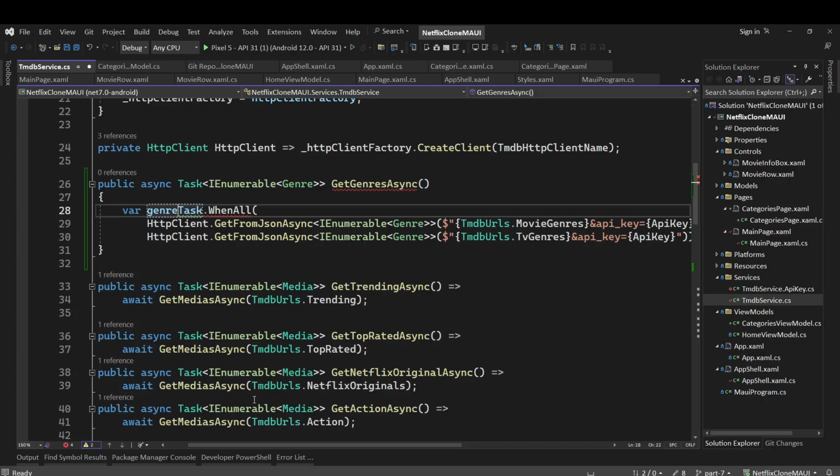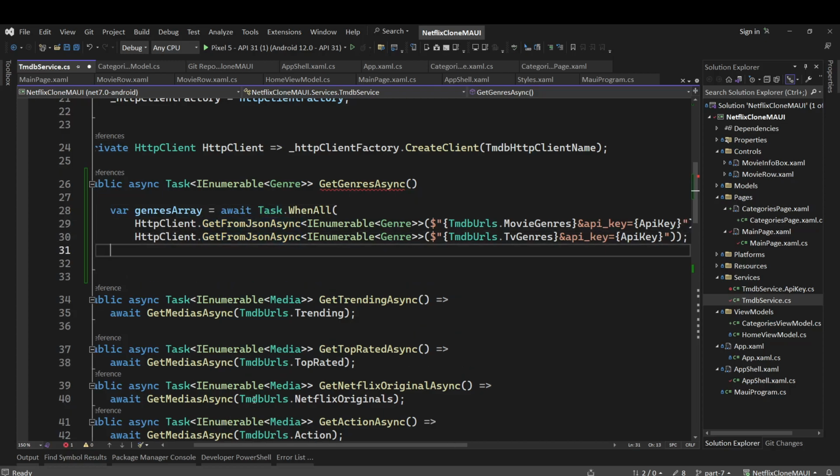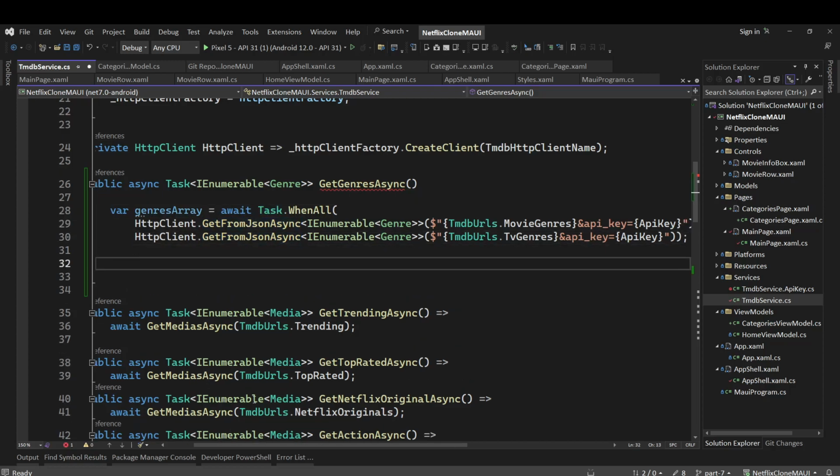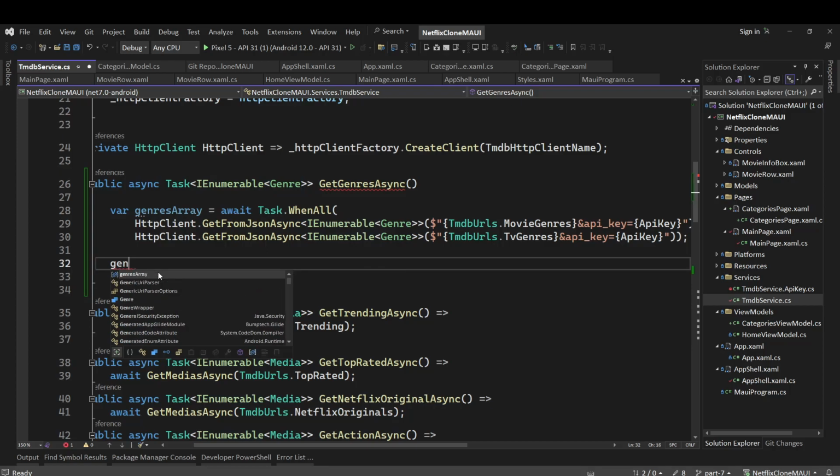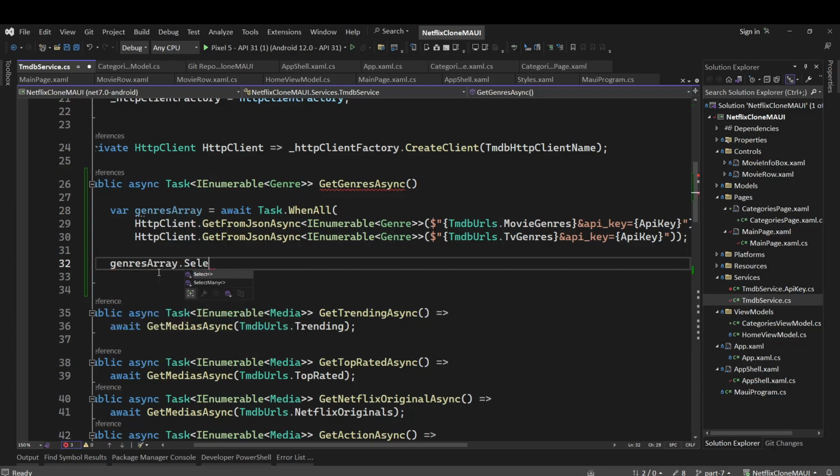So we'll say genres array equals await this, and now we will convert the values from this genres array to a list. So basically we'll do genres dot array dot select many.